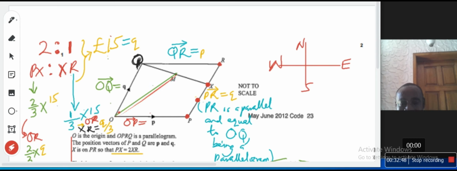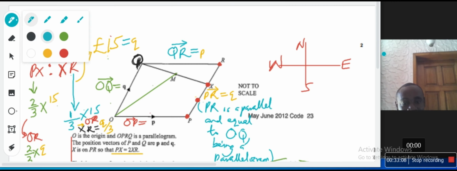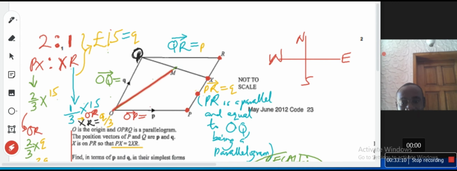O to M. Now, how will you go from O to M? Remember, O to M, nobody knows that road, so you have to follow the road that you know and go from O to M. How will you move if you were to move from O to M? Don't forget that you have to follow the road that you know. I'm at O. Somebody needs me to get to M, and there's no road from O to M. So I have to follow the path that I know. That's the way we do vector. So how will I move?